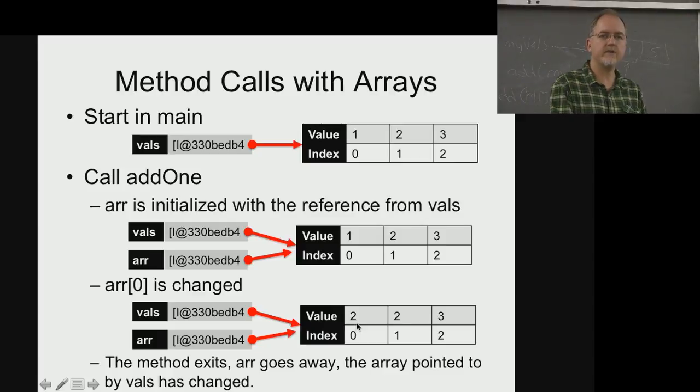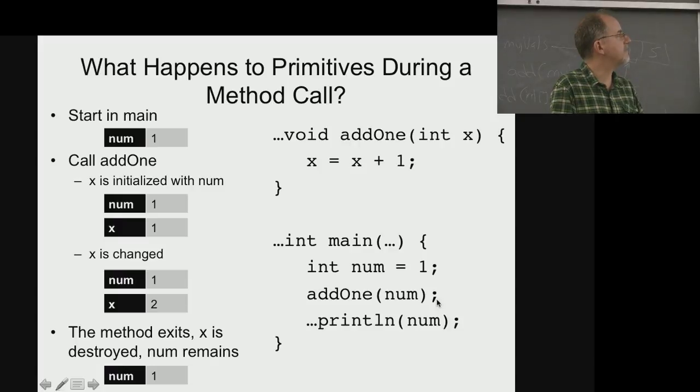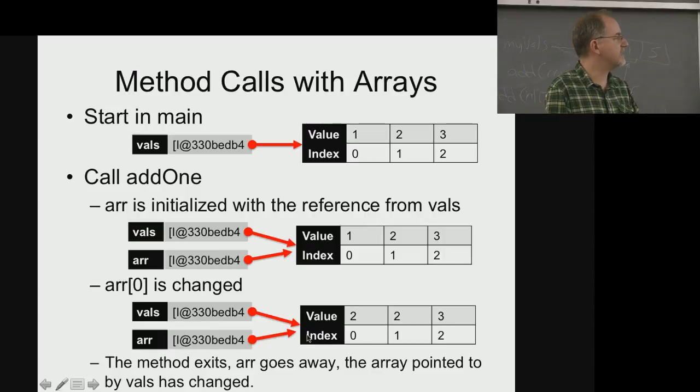All right? So that's an important distinction. Primitives, you pass by value, and it doesn't affect the argument. References, I'm not changing the value stored in the reference. It's still the same number, so it doesn't break that rule. But I can change the things that it references, the object inside of it. All right, so I'm allowed to make changes to arrays inside of methods. I can't change the array itself. I can't initialize it to a new array with a new value. That doesn't persist. But I can say, hey, we're both referencing the same thing, and if I make a change in the method, it's going to also change the original array, because they're the same object.